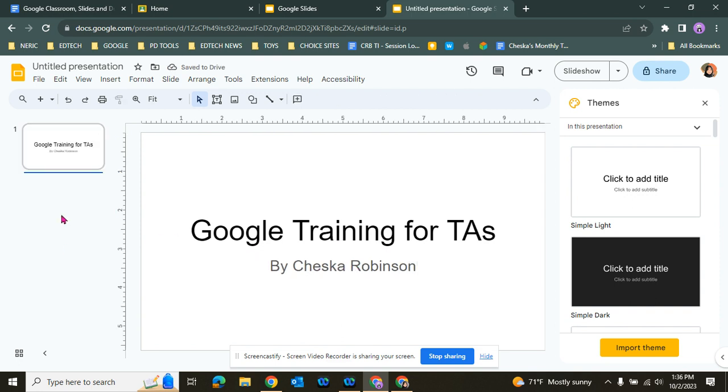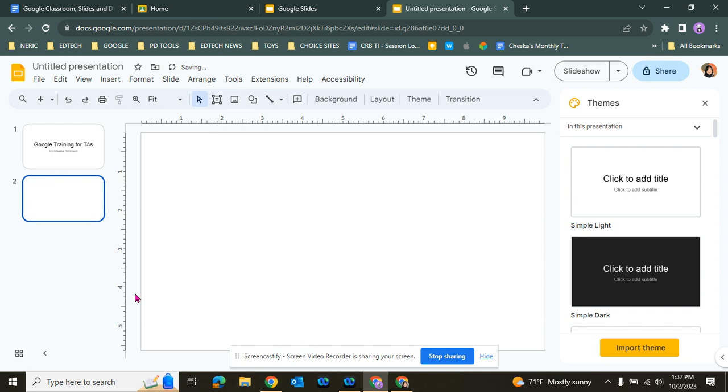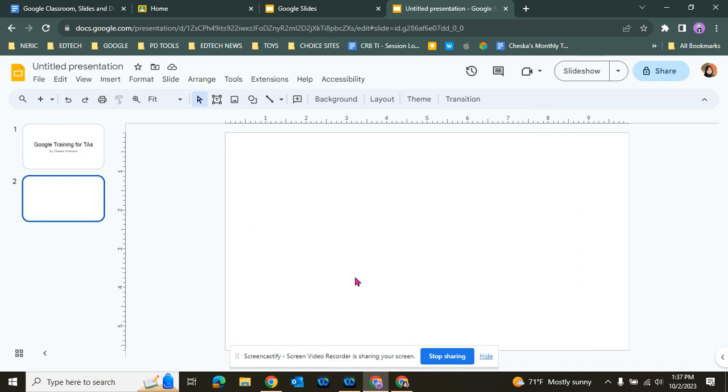Now, if you happen to have a slide that doesn't have the text box already in there for you, you can add your own text. So let's just add a blank page right in there and show you how to do that. So there's two ways. First, let's talk about your layout here. Let me just get rid of this.